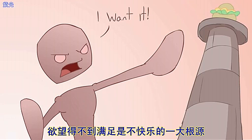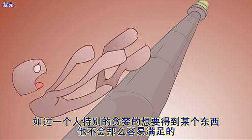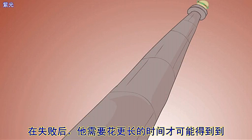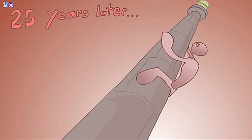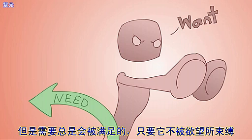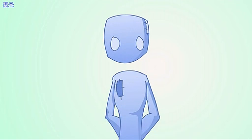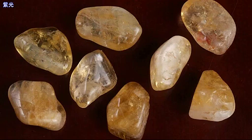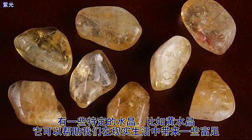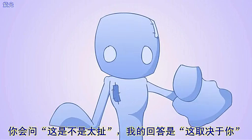Unfulfilled want is one of the true sources of unhappiness. If one wants something desperately enough and is unable to attain it in one lifetime, they might keep drawing themselves into additional lifetimes until that want is fulfilled. However, need is always fulfilled, as long as it's not blocked by want. Although, of course, one might need to work to fulfill that need as well. It will come. Certain crystals, like citrine, are helpful in manifesting abundance into your life, although in what sense, that is totally up to you.